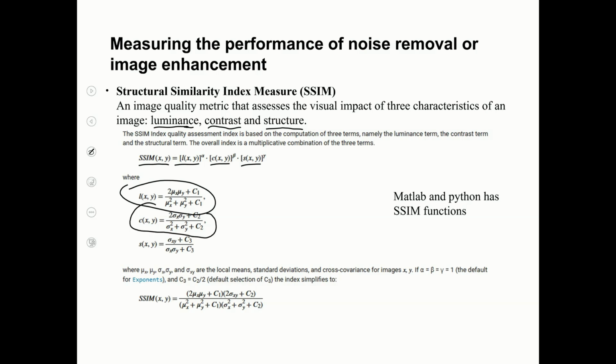Similarly, for the variation, if both variations are the same, this is 1, and 0 means no similarity. And then we have the covariance, or cross correlation, of the two. If I take one image, cross multiply it, and take the variance, this becomes this. So if both are the same, this becomes 1. All these quantities become 1 when everything is the same, otherwise no. Okay, and I just put everything together here, and I will get this simplified form. So yeah, the next topic will be related to edge detection or segmentation as well.